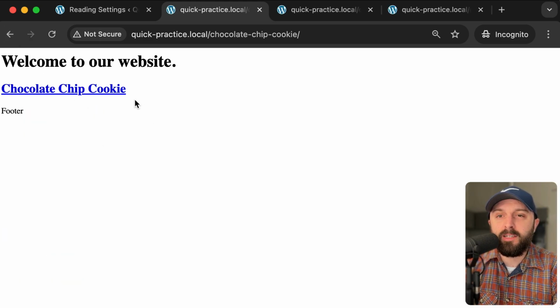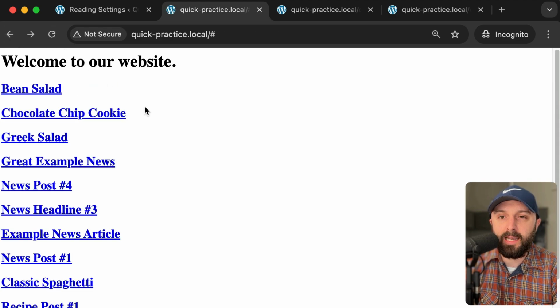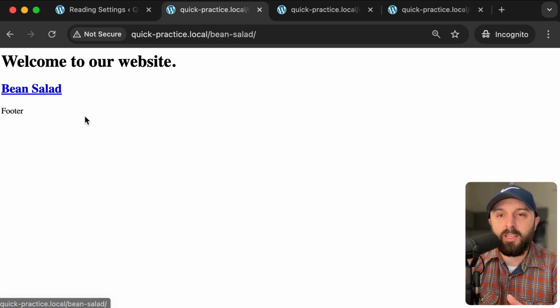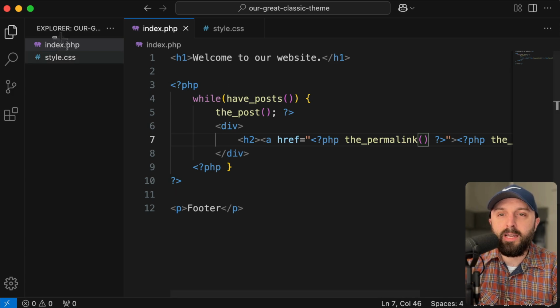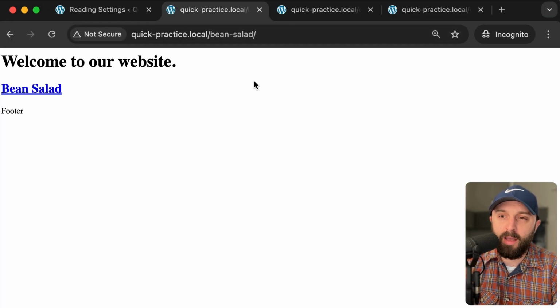However, you're probably realizing when you're on the individual screen for just one blog post, it doesn't really make sense for the title to be a link that you can click on. We would only want it to be a link on the overall listing screen. So how can we have completely different templates for our homepage versus the individual screen for a blog post? Currently, I can let you know that our index.php file is controlling every single URL on our website.